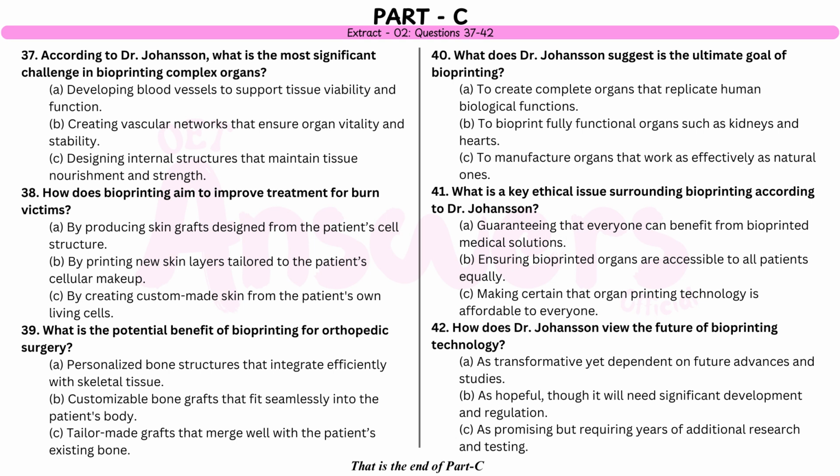This is the process of creating blood vessels that supply nutrients to the tissue. Without a network of vessels, larger tissues or organs can't survive. We're making strides, but we're still several years away from being able to bioprint fully functional organs ready for transplantation. What are some current applications of bioprinting that are already showing promise?